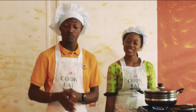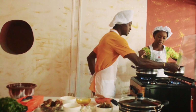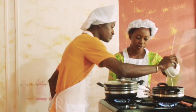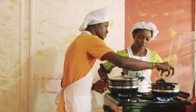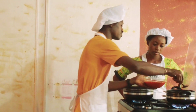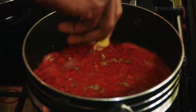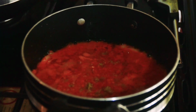The next thing for us to do is to make our stew for our meat. Like we did for our veg sauce, you allow the pot to dry for a few seconds, and you pour your vegetable oil, which is what I'm going to do now. After which, you get your onions. Then you get your pepper. You get your seasoning cube. Just for you to have a sense of salt, a pinch of salt is okay too.